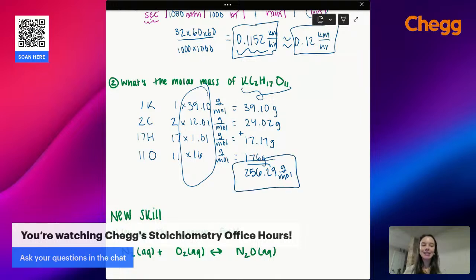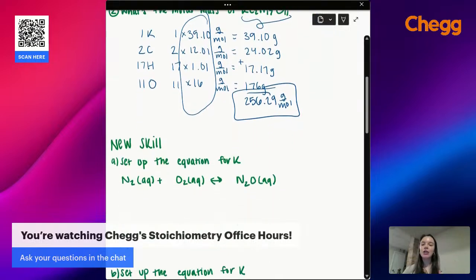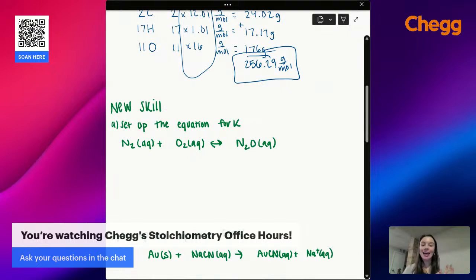Great job, guys. I hope we are learning lots. And the reason that we don't have any significant figures for this is that what's in the periodic table is already significant figures. So that is how we don't have to use sig figs.